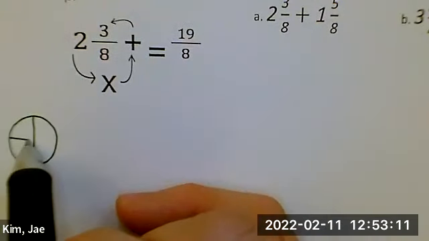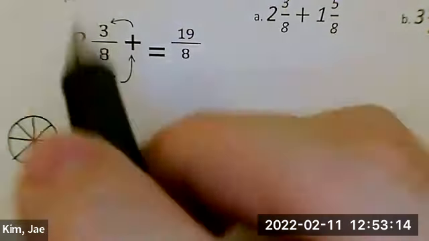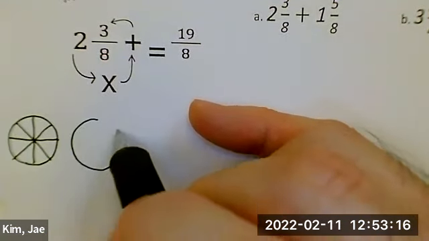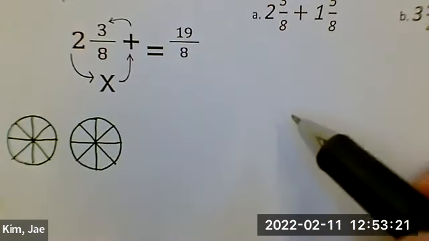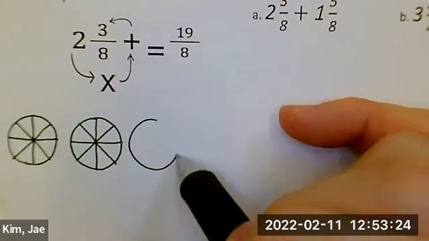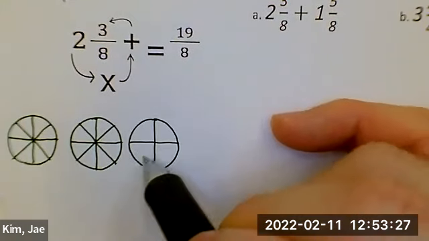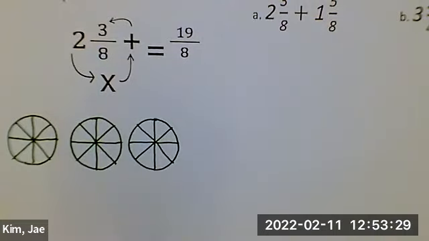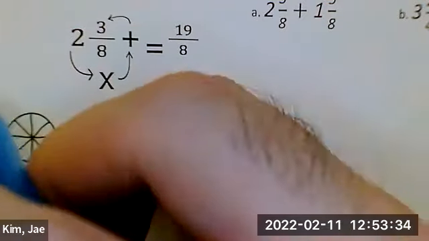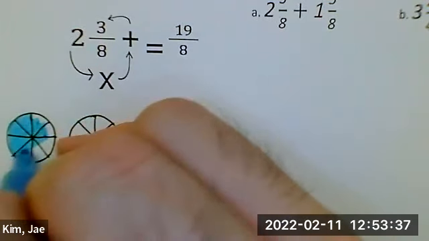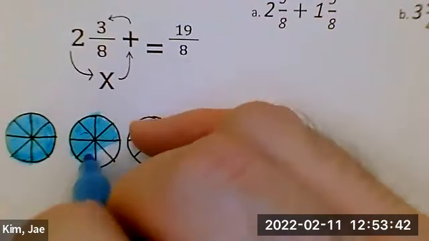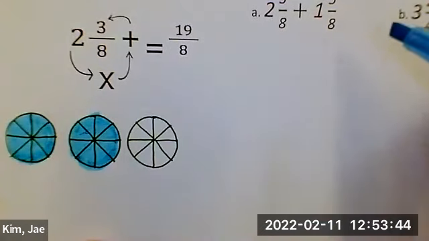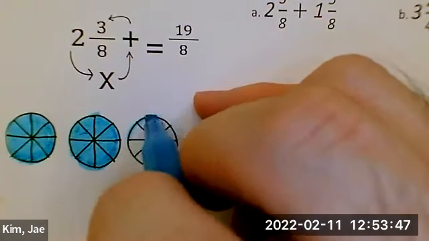That is a sweet circle, by the way. Let's see if I can do it again. Not bad. So here are 2 whole pizzas and then another 8. I'm taking a blue because I think it comes out nicely in this video. 2 wholes means I have 8 pieces here, fully accounted for. I have another 8 pieces here, fully accounted for. And then I have 3 out of these pieces.